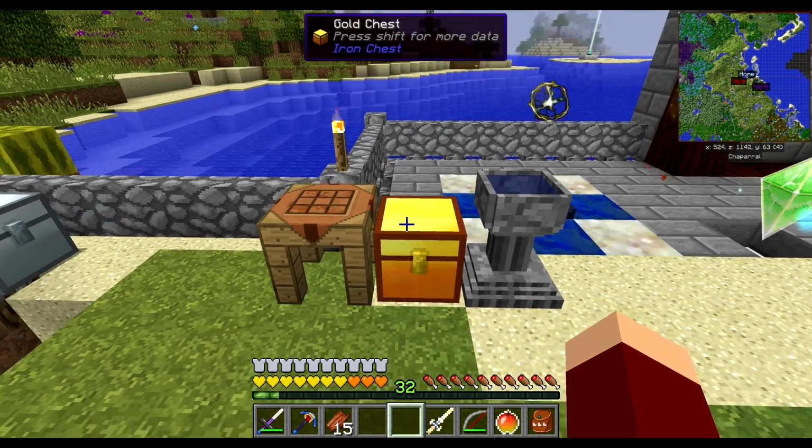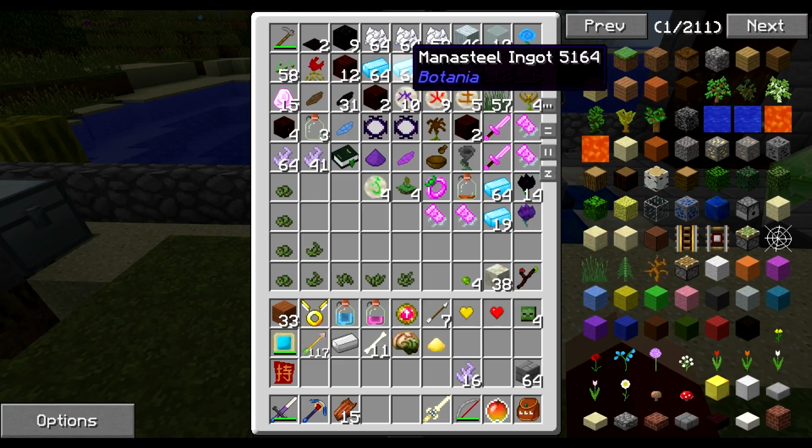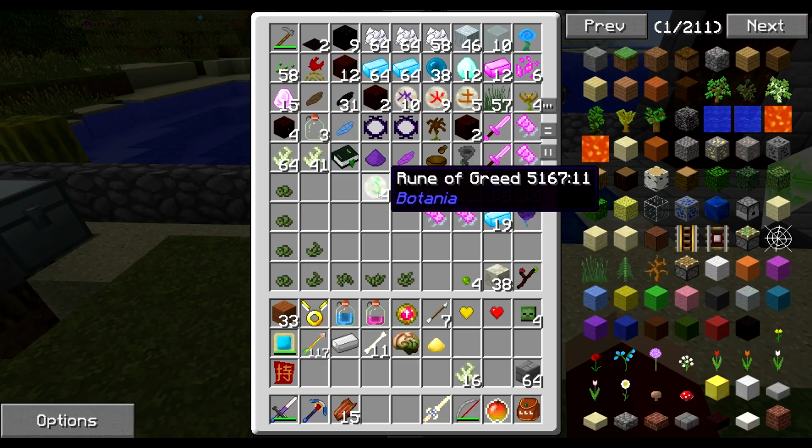But what I really wanted to show you guys, haven't got any more cool items yet besides a bunch of these different wills, which kind of makes me want to get some Terra Steel. He also drops a ton of Mana Steel. I've gotten like 2 or 3 stacks of Mana Steel from this guy. Plus I've gotten some runes of Greed too, which is pretty cool.